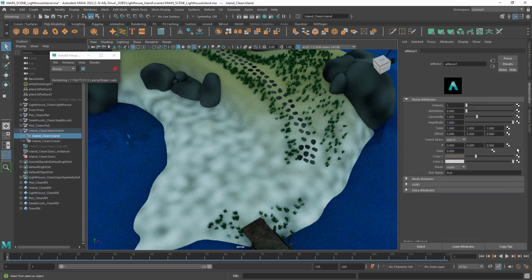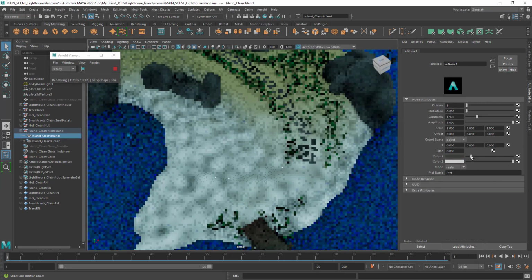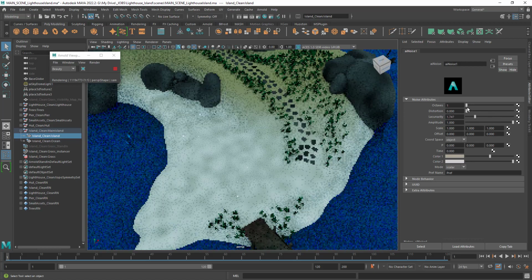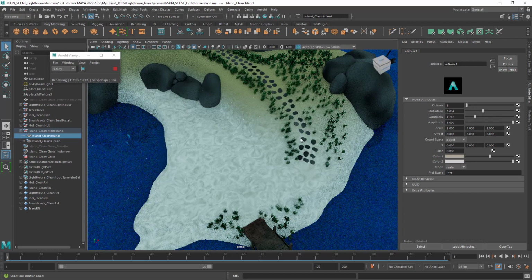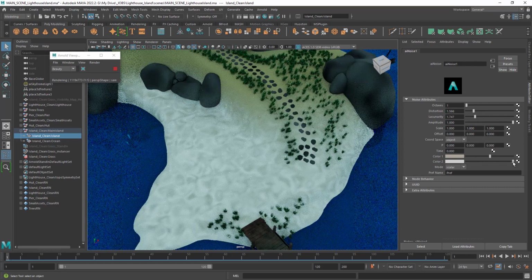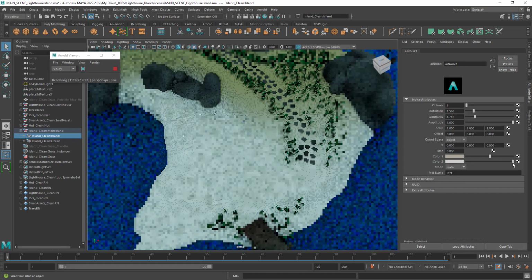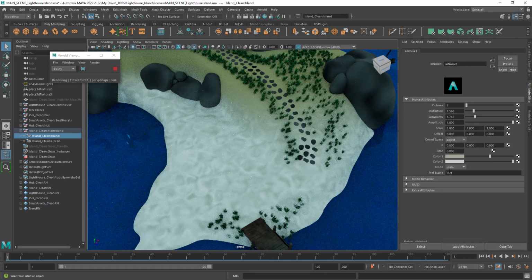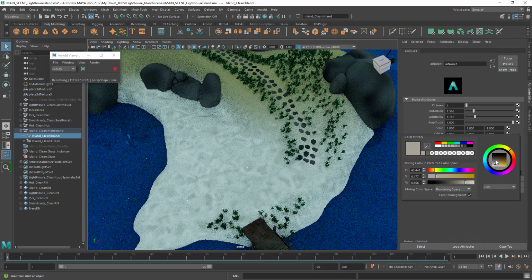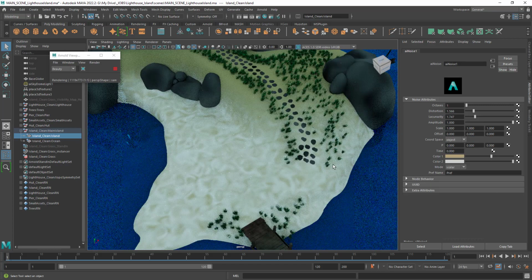So you just have to select, go inside, and here you can tweak the parameters, and you will see the feedback right away. Okay, so you have the settings here that you can use just to have something more interesting, something closer to sand, I would say. So you can change the colors of this object. I would use something more toward this yellow, something brown, I'm not sure. Anyway, we don't have to put a lot of effort on this, so the idea is to have something like this.